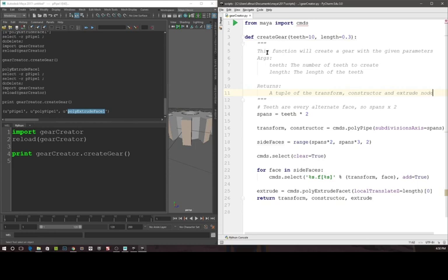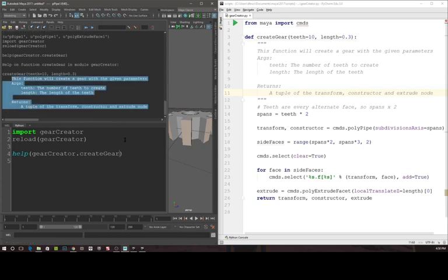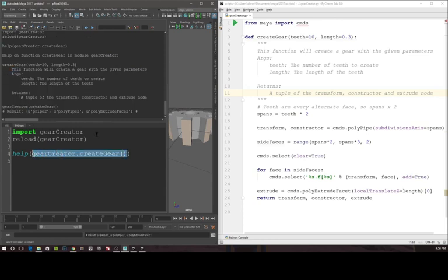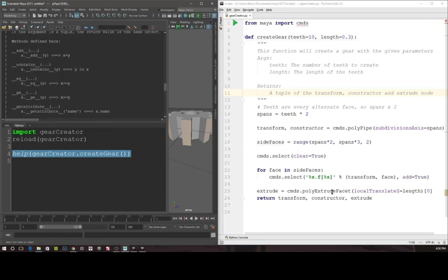So now anyone calling our function can simply call help on our function and see what it will give us back. And finally, it's important to note that you should not use the parentheses inside of the help, because what this does is it executes this, and then when you run the help, it actually gives you the help for the tuple that is returned by this. Without the parentheses, you're not executing it, and you're just giving help the actual function, instead.